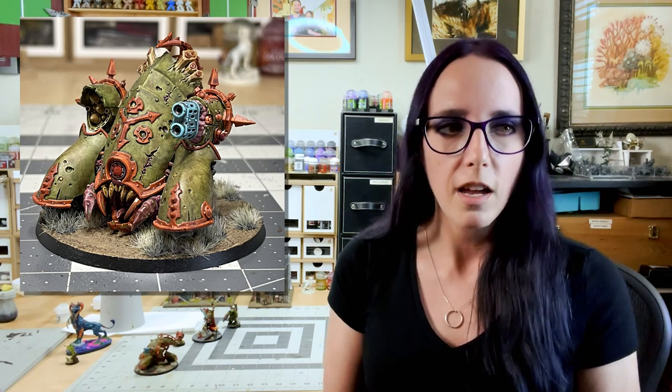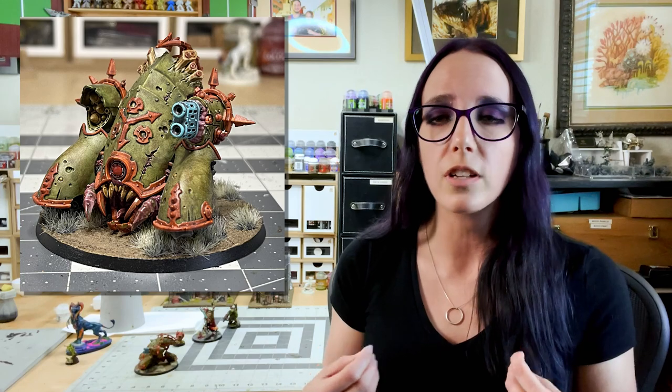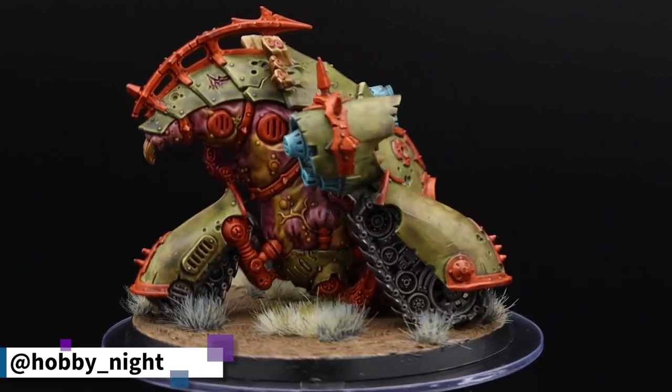Up until this point I had painted a number of Death Guard characters or models on the channel, and I had figured out exactly what colors I wanted to use and pretty much how I wanted to block out those colors and distribute them throughout the rest of the army without everybody feeling too similar, but still having plenty of cohesion. But with this particular model I added in one key element that finally made the army come together — that was when I added Nurgle's Rot. I started playing and experimenting with technical paints and other types of paints in general, because up until this point I had really stuck to my contrast paints.